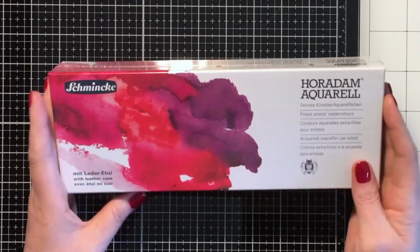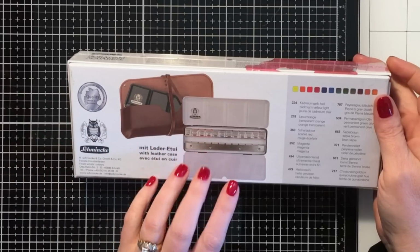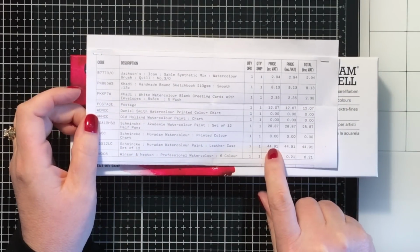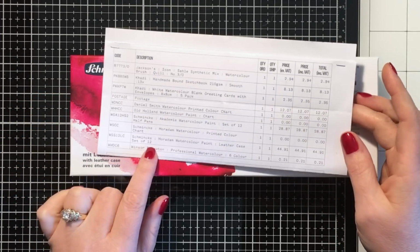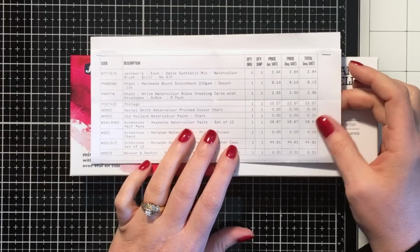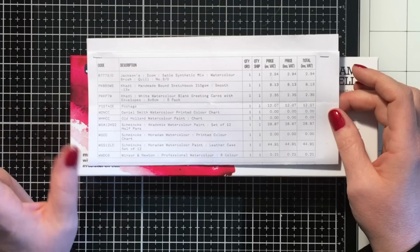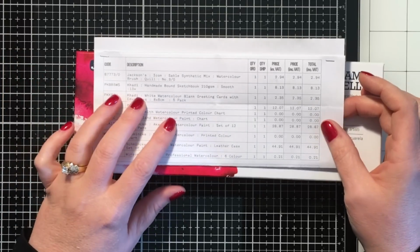And then this one is artist grade paints. It's a SCHMINCKE set of 12 watercolors with a tin with a leather case. This was only $44, which is just incredible because you get the 12 colors plus the case. For the US, that's crazy. This was Black Friday pricing. I don't think it will be this low now, but I'll have a coupon code to get 10% off if you've never shopped at Jackson's before. I think it's only for new customers.